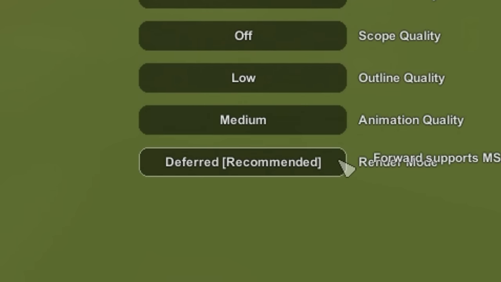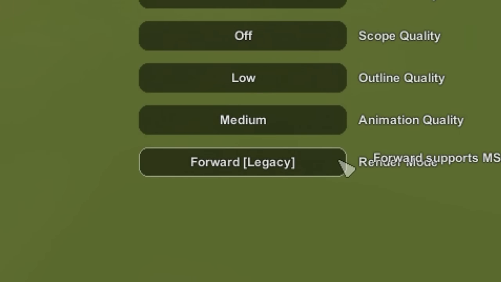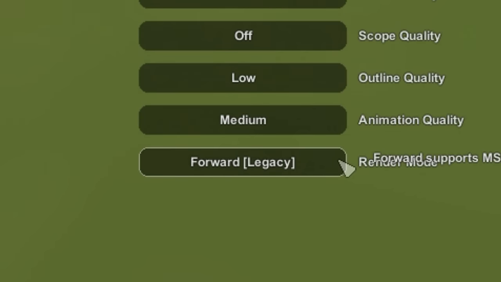Now next is a toggleable option to change between deferred and forward rendering. Nearly all computers, especially new computers, will experience improved performance with deferred rendering, as well as getting the added benefit of anisotropic filtering, cool blood decals, reflections, the scorch marks from explosions, and more. If your computer is older, forward rendering might give you better performance, so try both settings and just see which one works best for you.